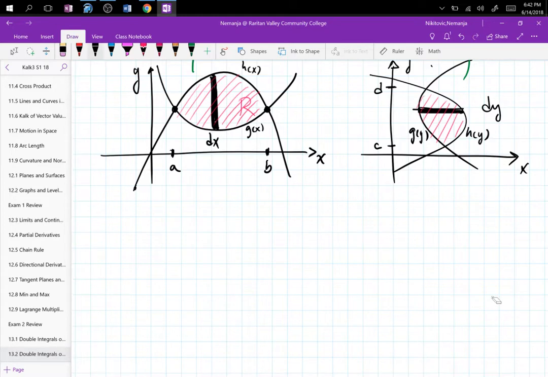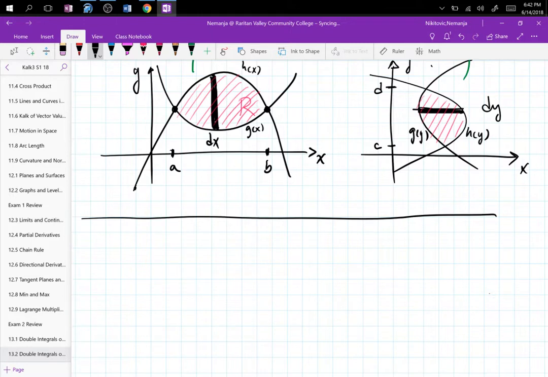So, the mechanics of solving these integrals is identical to the previous one. You deal with the inner integral first, and then you deal with the outer integral. Let me write something in blood first.